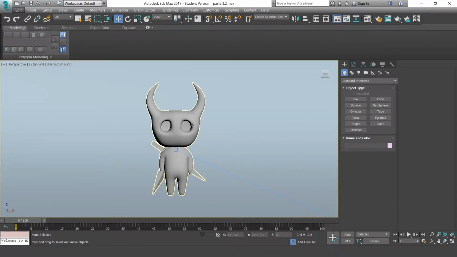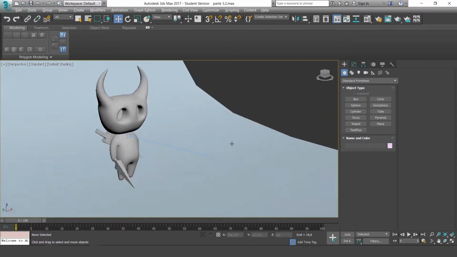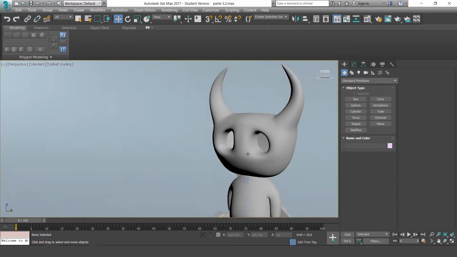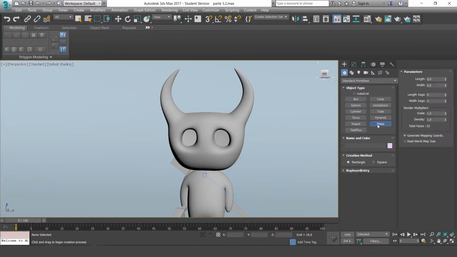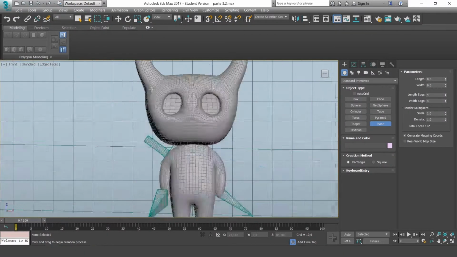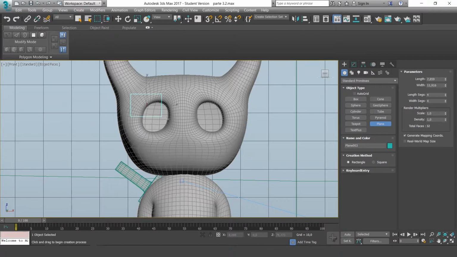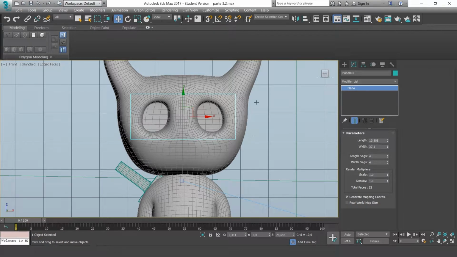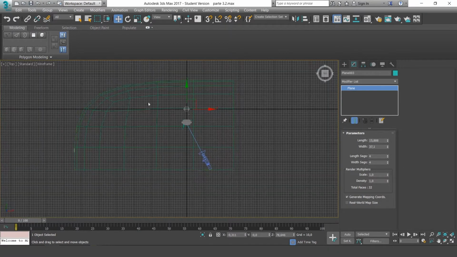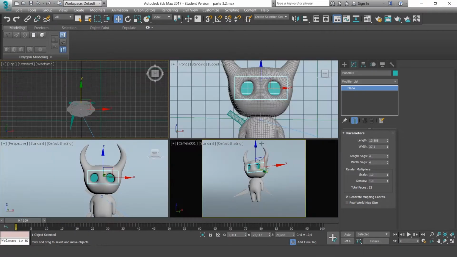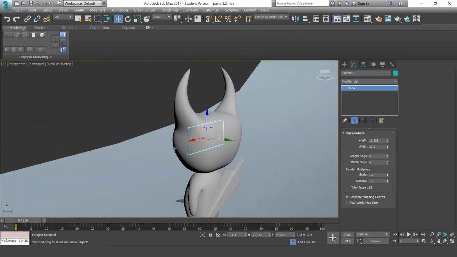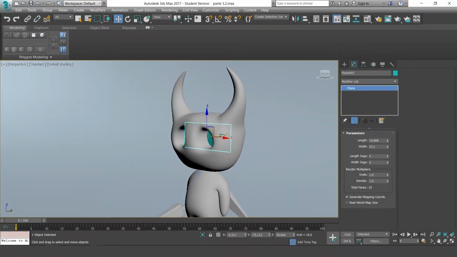We'll finish the eyes for the character. Create a plane and make it black. Place this inside the head. Go to Create and create a plane. Do this from the front view, which is easier. Calculate the size approximately, something like this, and there you go. Place it around here and make sure it doesn't stick out anywhere. Perfect.